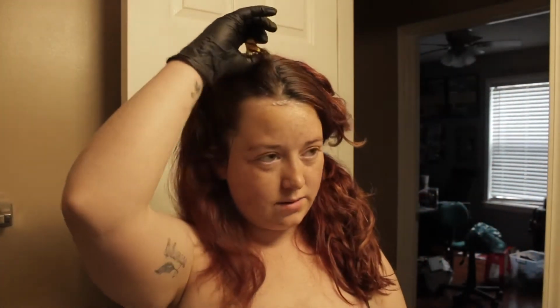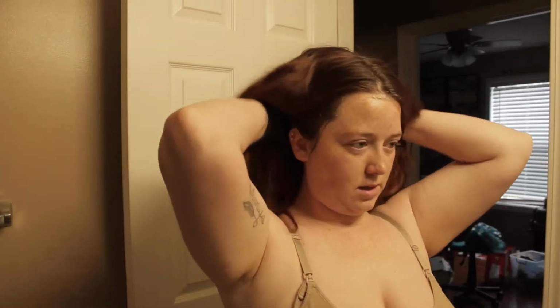Alright, so just a heads up, the color I'm using is N6CG Red. Actually, I don't even know what splitting it into sections even did, honestly. So it says, first color your new growth, work your way down in rows a quarter inch apart, one section at a time. Next color the length, and start with the roots where the roots stop. So I'm just going to take this down, because they want you to imaginary, I guess, split your hair. And I guess I can kind of do that.